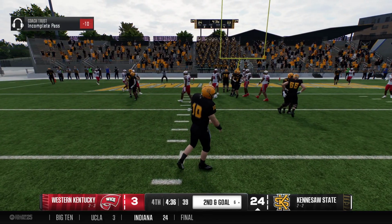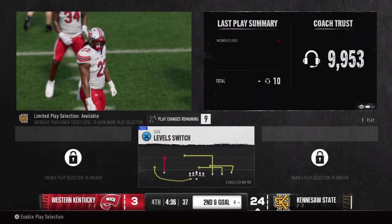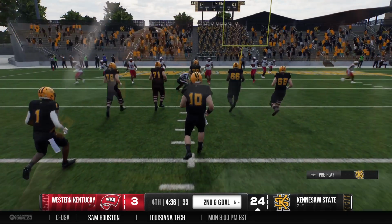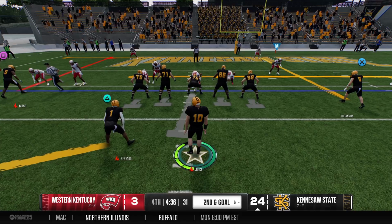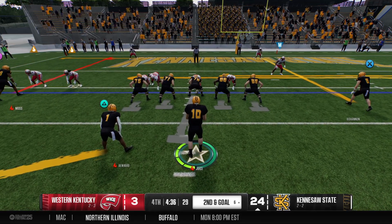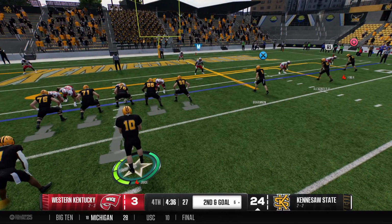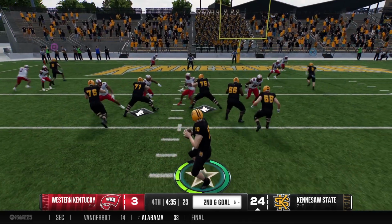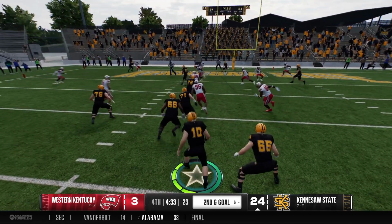They've avoided the interception all day, but they're lucky to get that one back here late. It'll be second down. I'm a little bit surprised they're still throwing the football here this late in the game with this kind of lead. They're on first down, taking a shot, falls incomplete, but obviously they're still seeing matchups that they want to take advantage of in the back end of this defense, so they're letting it fly.